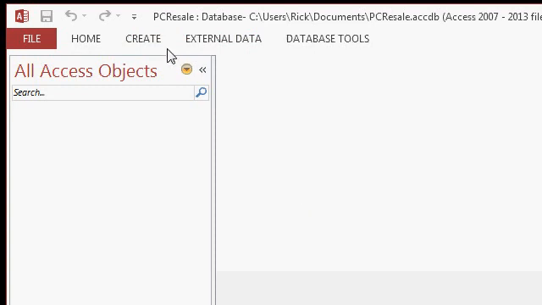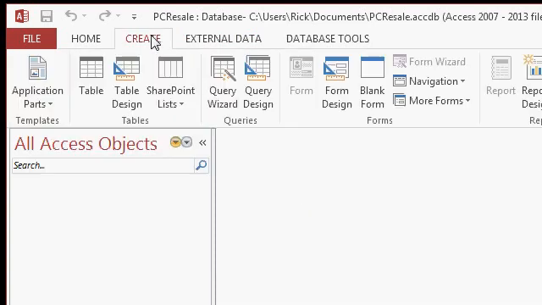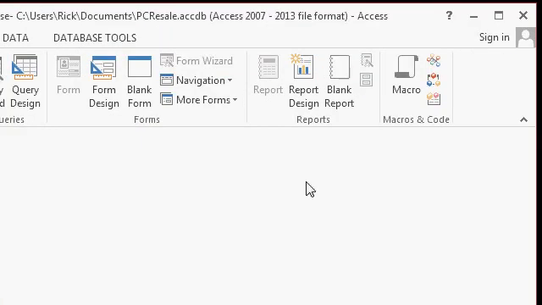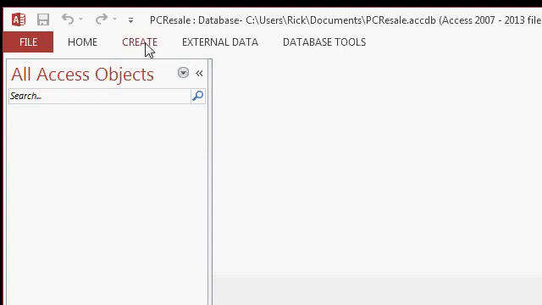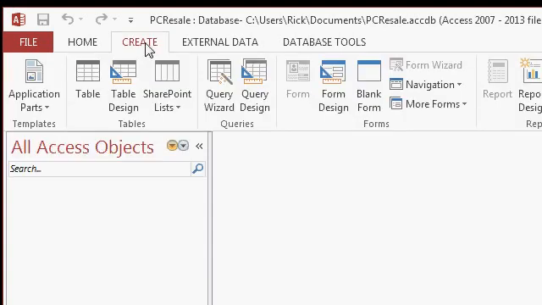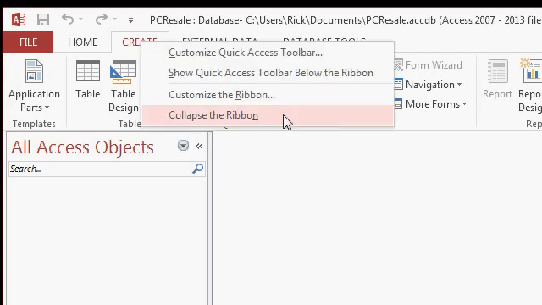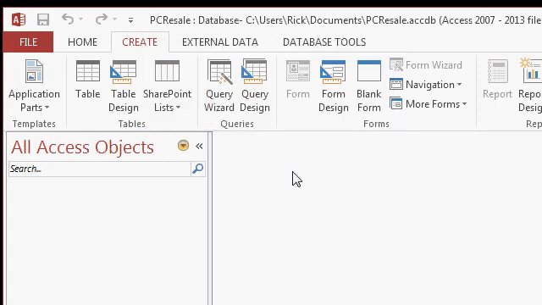You can bring the ribbon back full time by double-clicking again on one of these tab headers. There's also a little button over here you can use to collapse the ribbon. To bring it back again, just double-click. As with everything in Microsoft Office, there's five ways to do just about anything you can think of. So you can also right-click on a tab header and go collapse the ribbon. I generally find one way that works best for me, and just remember that one. No need to remember five ways to do everything.